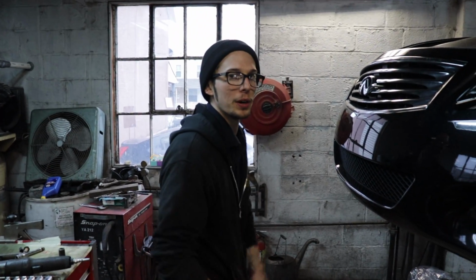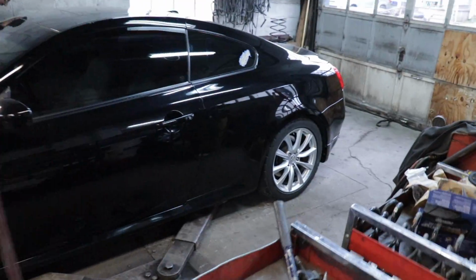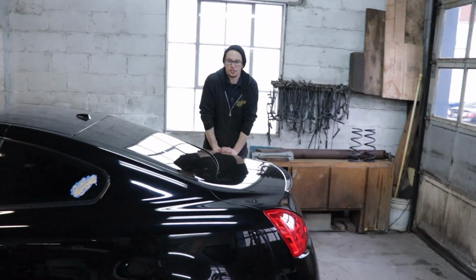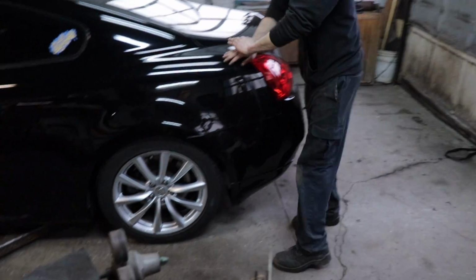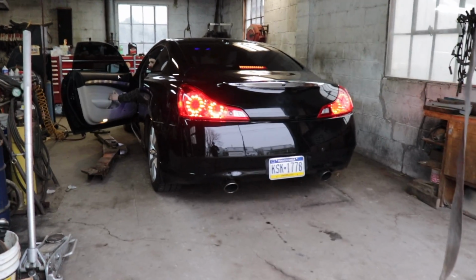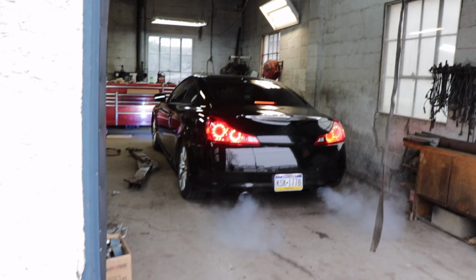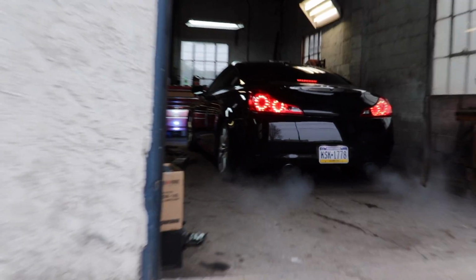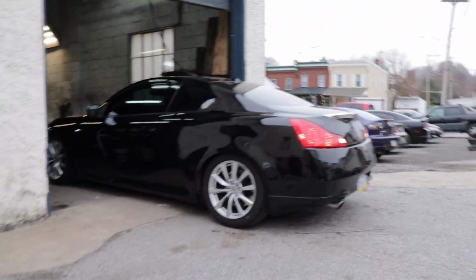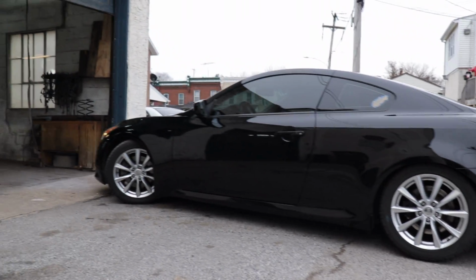We're officially done, people. We're gonna lay her down, see what she looks like. Oh, that looks good! Damn, I'm liking it. Now, one thing you always do, guys, when you're done putting it on, you gotta set the suspension, because it still kinda hangs up a little bit. So you wanna squat it down a little bit so it actually sits at the right height. It looks totally different than when it came in here. Really squats down nice.